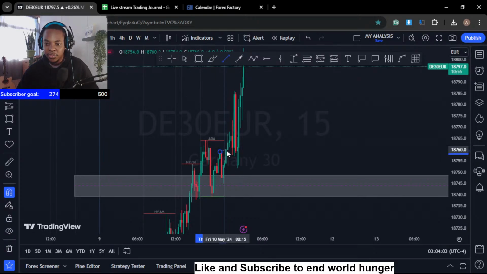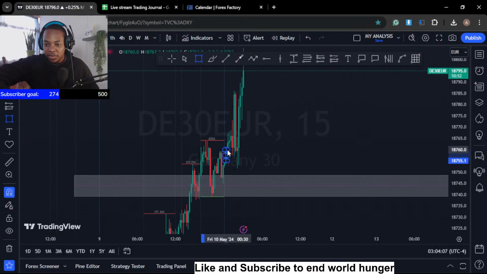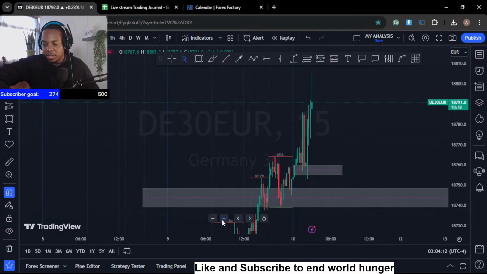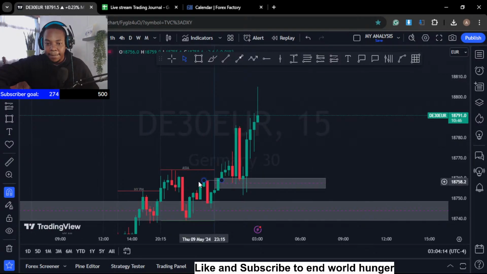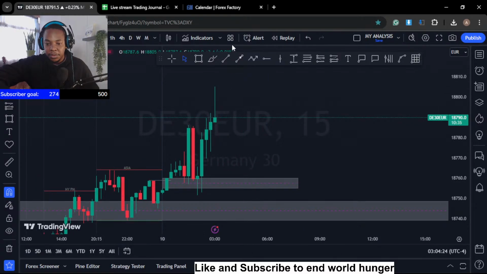Market structure shift. Those are the only trades that I could have taken. Market structure shift with a CB. I always miss this type of entries on DXY for some reason. This is a way to trade. There's a way to trade trending markets. As you can see, market structure shift, dipped in, and then prices just took off.